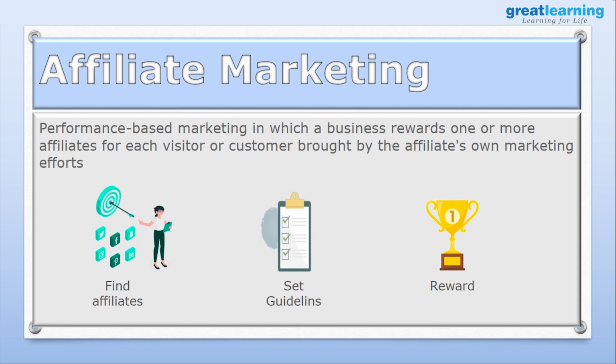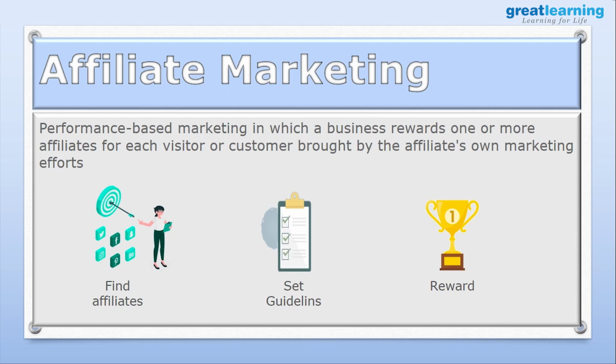Then once you have made your account, you need to set your guidelines. So once you have established your account, you need to go forth and set your guidelines. So guidelines can be how many prospect customers got converted into actual customers through that promo link that your affiliate was promoting, or how many times a person viewed your services. It can be anything.